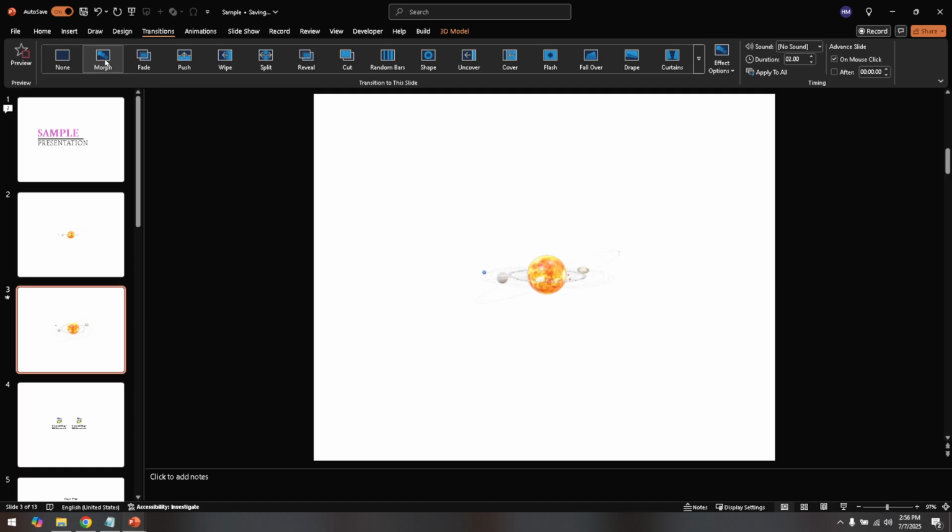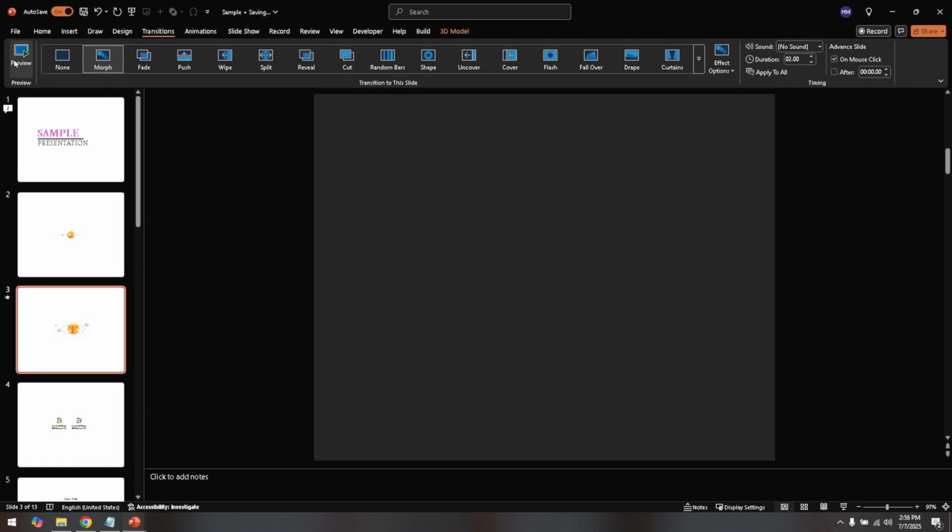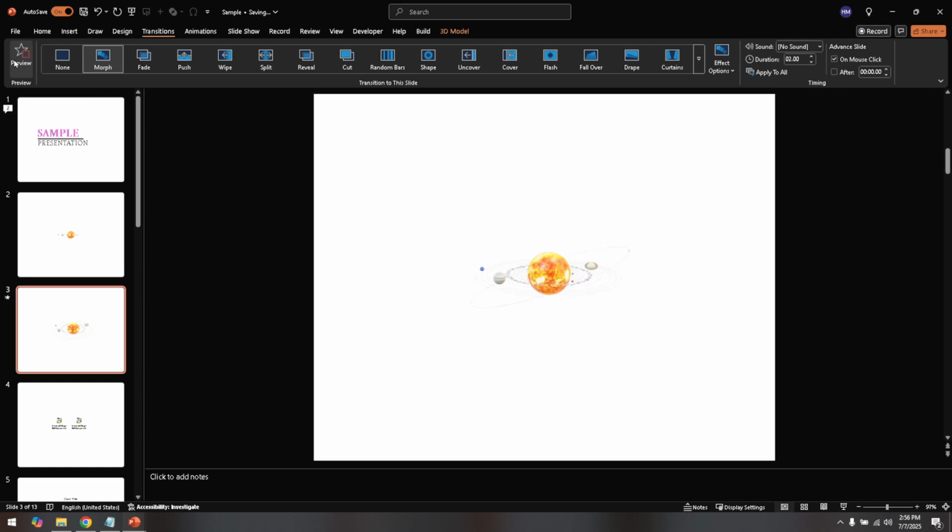And there you have it, a beautiful solar system presentation, enhanced with engaging Morph transitions. Save your work and you're ready to present it to an audience. With practice, you'll find Morph transitions to be a versatile tool, perfect for creating captivating presentations on a wide range of topics. Enjoy your brand new slide deck.